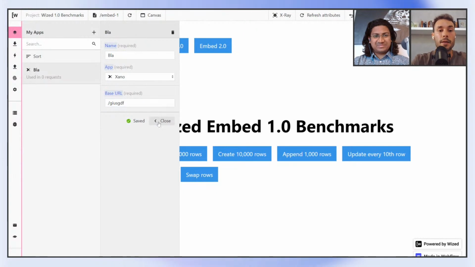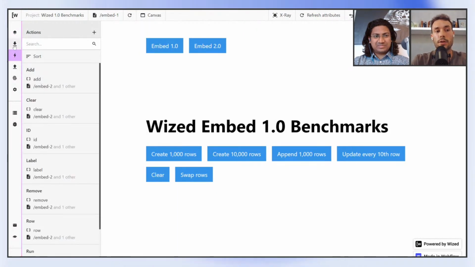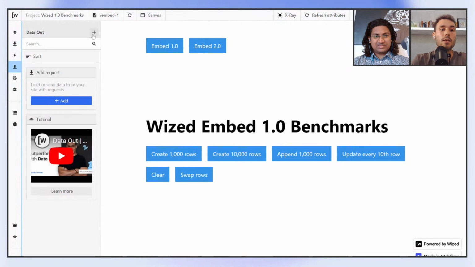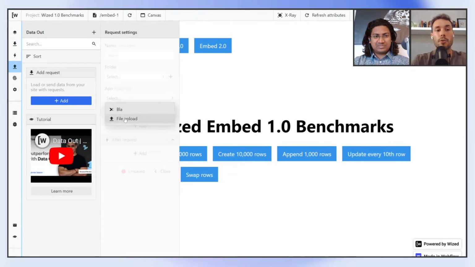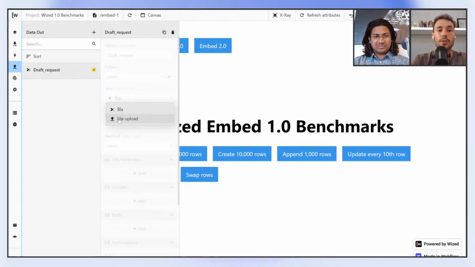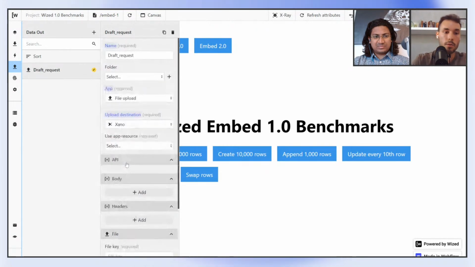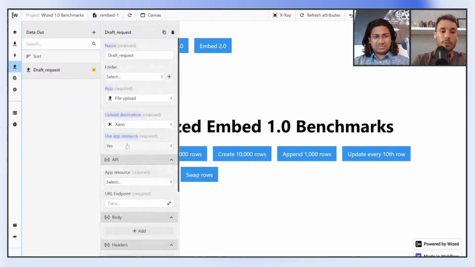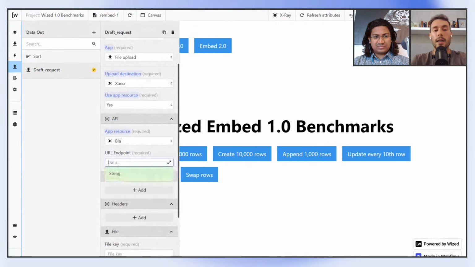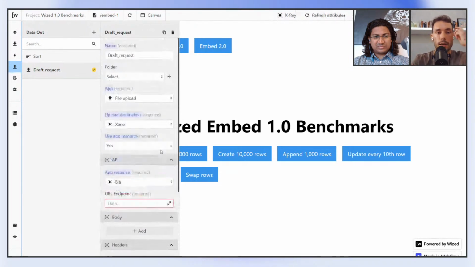Then to do an upload, you would create a new request, and say, okay, I want to do a file upload, then select Xano, and use an app resource, and the app resource is this Xano app, and then I have to define all of that. See how complex it is in Embed 1 to just do a file upload.